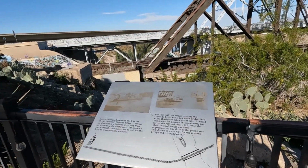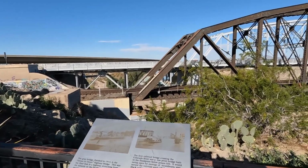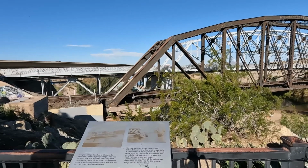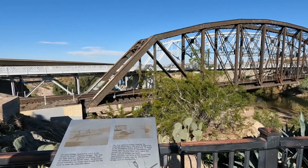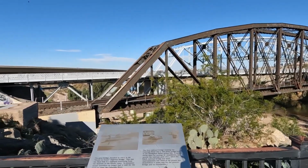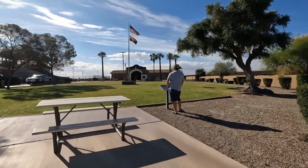The gray bridge there was built for passengers, and it was the first one built to get passengers from the Atlantic to the Pacific. Before, they had to wait and take a ferry across. It was also the first railroad bridge on the Colorado. They built it down below at first in the floodplain, and then this one was built later. And they had to destroy a third of the prison just to build that one to get the trains across. Some pretty cool history there. So we're heading toward it. You can see the entrance up this way.